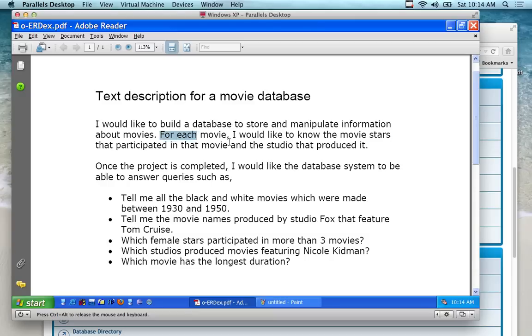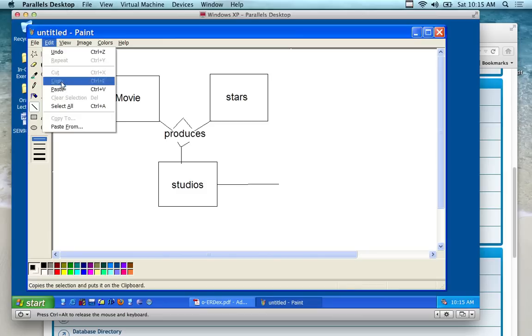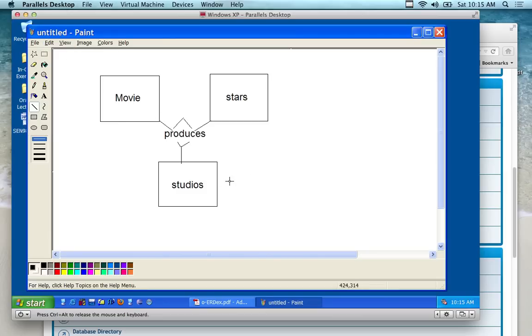In the problems that you're going to get, this is going to be a little bit longer. Because this one is like a one-sentence description just to illustrate the concept. You're going to get other stuff that says, and stars have this, and movies have that, and movies are produced by manufacturers. And then what ends up happening is you start extending it. Like, and studios have, and then you put something on here. And stars have that. So what you're doing is starting with a base and then adding functionality to the base for the most part. But we're going to just start with this base here.